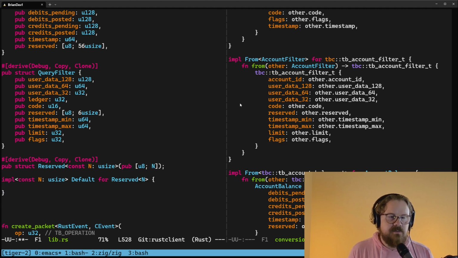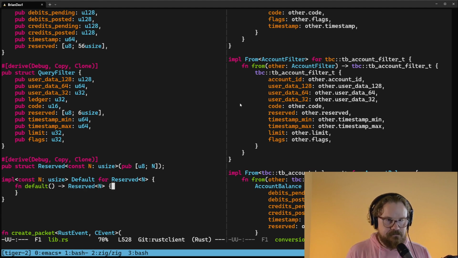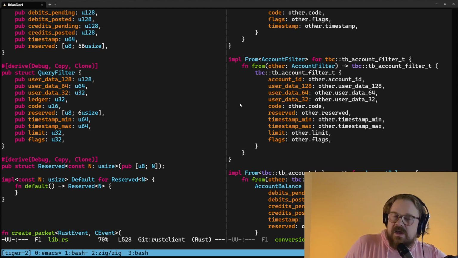Hopefully the compiler will tell us what we got wrong there. And Default has one method called default with no arguments that returns a Reserved<N>. And now we actually have to write the code that is able to do that. And I have to think about, well, do I actually know how to write that code? I'm not sure I actually know how to write that code.